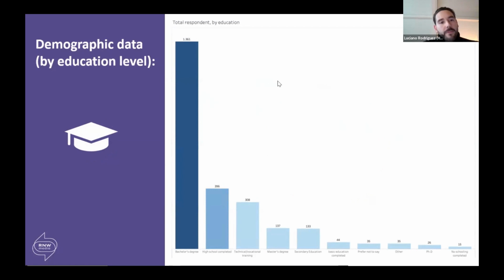Here, by demographic data. So here you see, for example, a super clear outcome immediately is that the responses or the group is incredibly high educated, with bachelor's degree being a huge amount of people. So that's very useful. Again, I think I could definitely improve these visualizations. The bar charts are too big, the name of the levels of degree too small. So I definitely have work to do here.